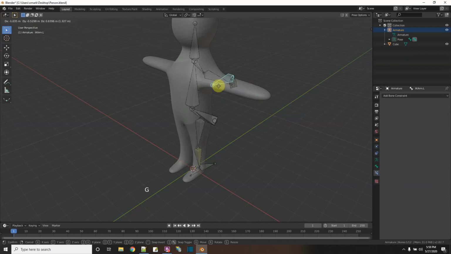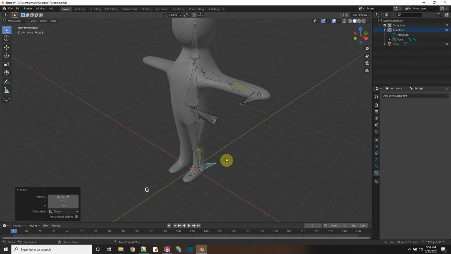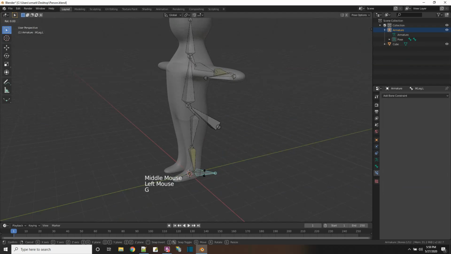You're going to see that the bones are bending. The mesh isn't connected to the armature yet. I'm going to do that very soon. Just want to make sure these both... did I do it? G. Nope. All right, let's make sure.